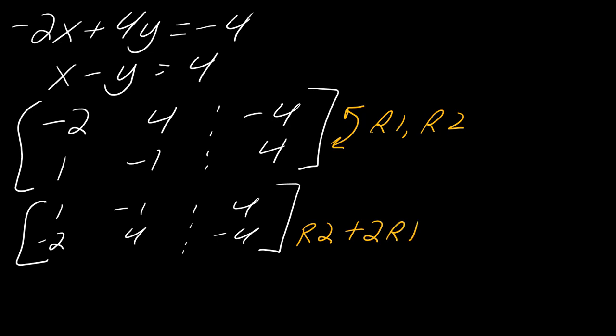I'm going to take row 2, and then I'm going to multiply this whole row by +2 and add it to row 2. You see what I'm saying? So let's think about what that actually means. I want to draw this out for you. So normally you wouldn't maybe show all this detail. Sometimes you can just do it in your head, but let's write out all the detail. So in doing this, this is a manipulation to row 2.